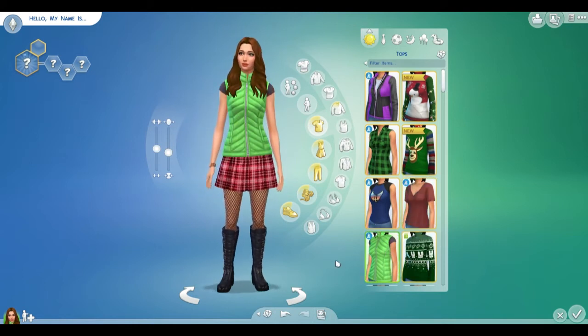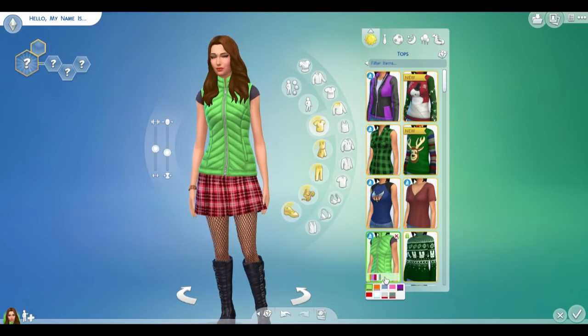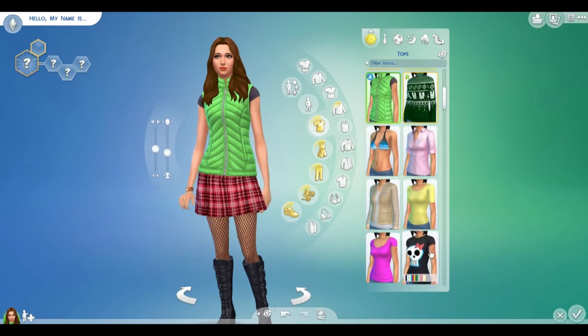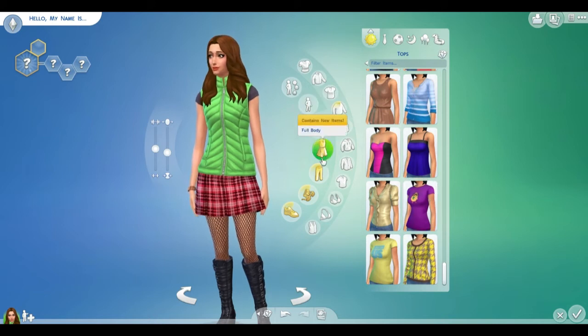Yeah. Next is this vest, which I love. You can use this for your outerwear or a secondary everyday outfit. Yeah, it comes in all these pretty colors. I like the orange and the blue and white. I think it's really cute. So yeah, I think that's all for the shirts. Let me just scroll through. Yeah, that's all for the shirts.